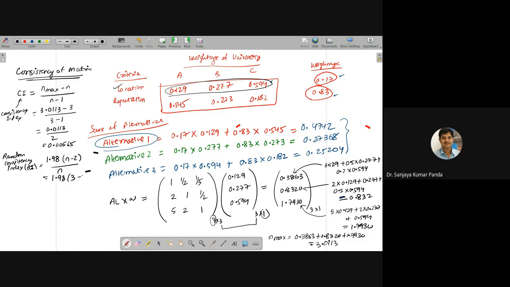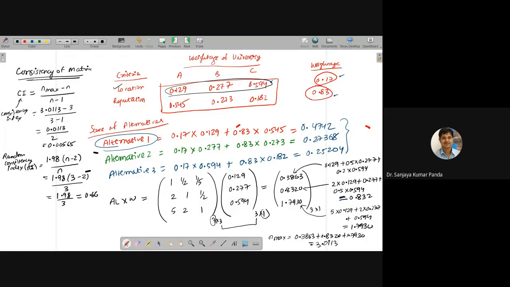So 3 minus 2 divided by 3. So you will get 1.98 divided by 3. How much you will get here? 1.98 divided by 3. So you will get the value as 0.66.